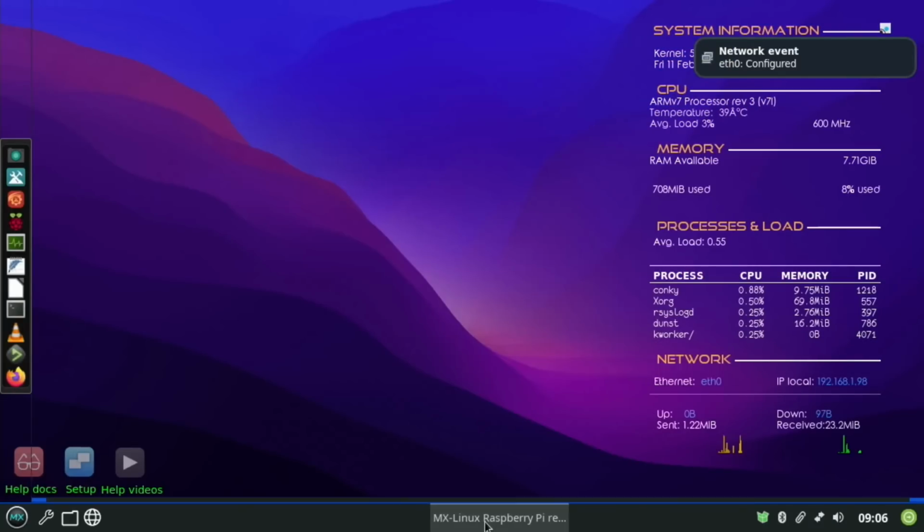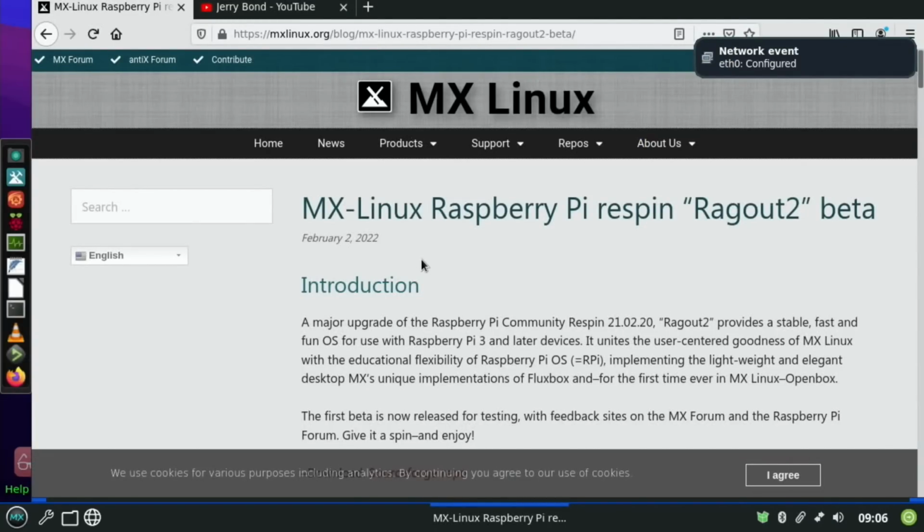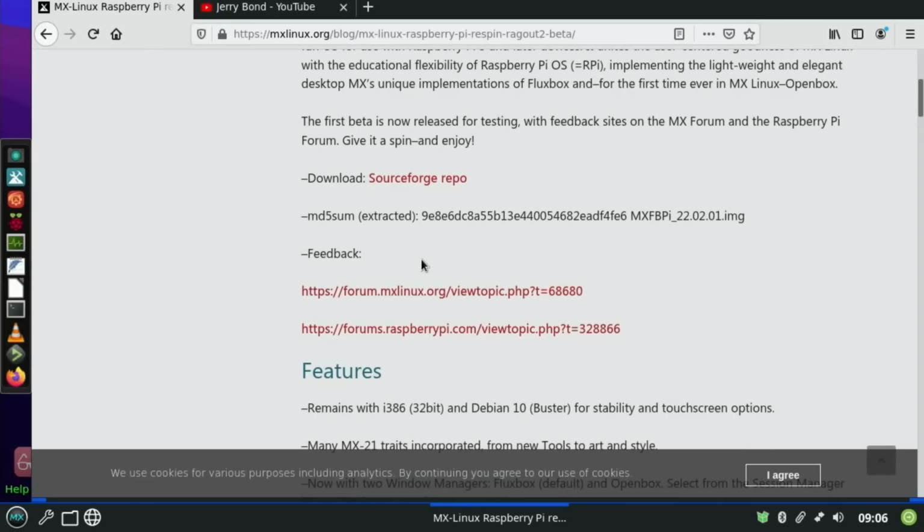So this version came out on February the 2nd this year, and there's a load of changes in it. It definitely feels more stable and more accessible. I loved the part of it that was very customizable, and I loved the launchers and things like that, but I found a few things didn't work for me when I was testing it before. This version, I haven't had any of that.